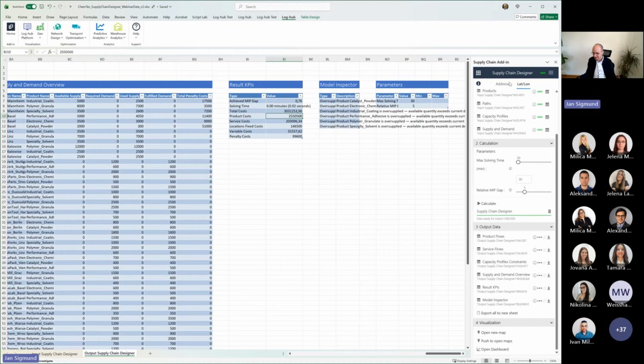I just have to take a look a bit regarding the time. Then, as you know, we have already seen the map. You can just click here, open new map. Plus, we also have a dashboard available. That's, I think, similar to what you know.